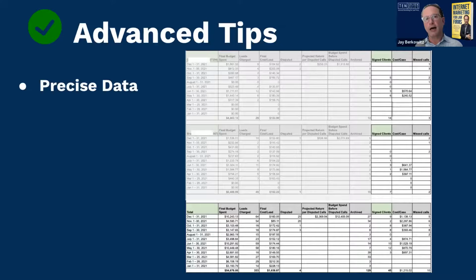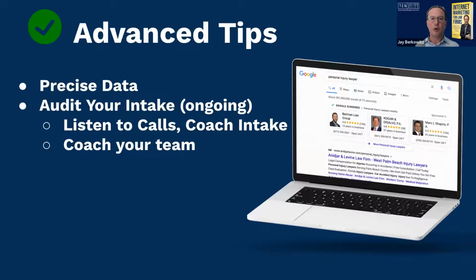And then you got to give the algorithm the feedback on the disputed calls. If you don't have the precision data, you're not tracking it, you're really not playing to be in those top 2 or 3. If you're there now, chances are you're going to fall out of the top 2 or 3 because you got to do this right.